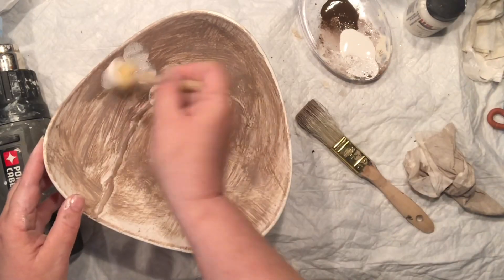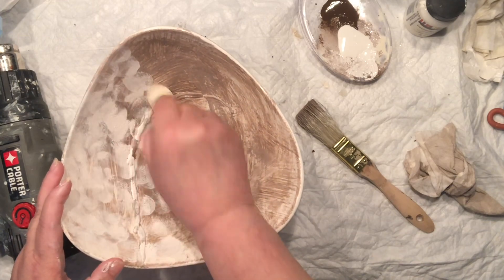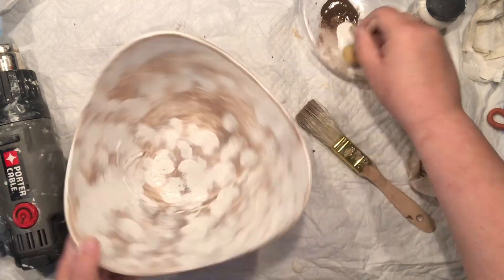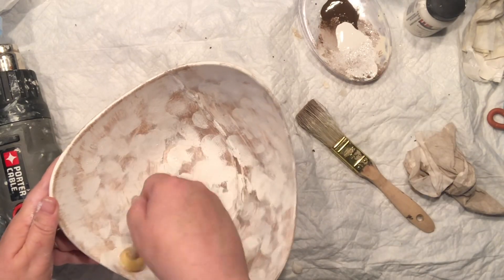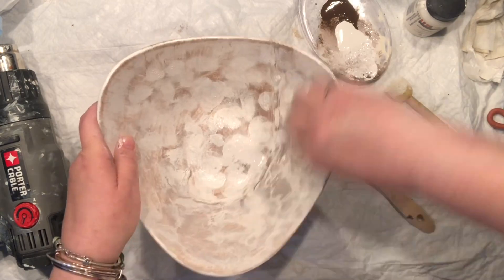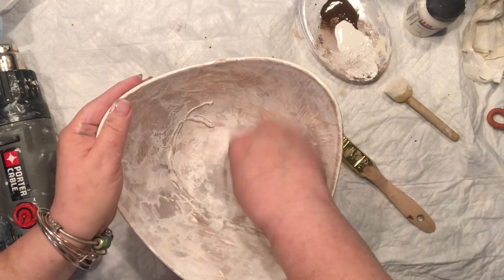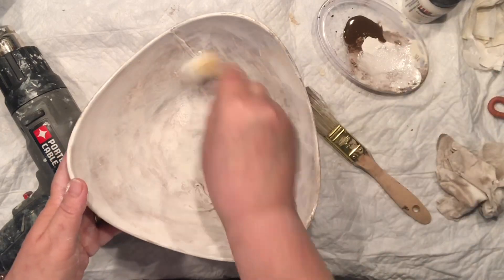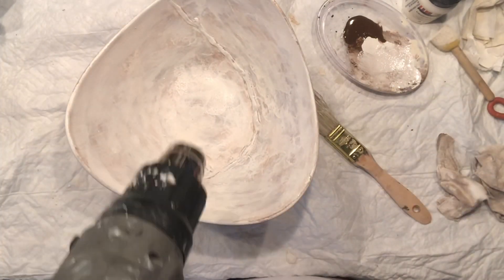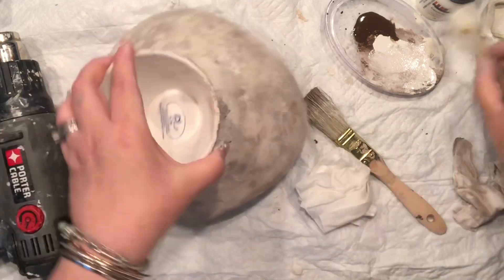I'm going to simply smear it because I do not want the inside to have a similar look to the outside. So I'm going to use mostly the suede portion, then dry it out and dab it all around with my little sponge and a little bit of the lighter color of chalk paint. I could have used a paintbrush, but I'm here all for the texture. I'm looking for texture — not as big as on the outside, but I do want imperfections. I want to camouflage my little crack right there. This time I was not waiting for it to dry. I'm just taking the same wipe and wiping it all around, creating a lighter surface, and I'm actually super pleased with what I see.